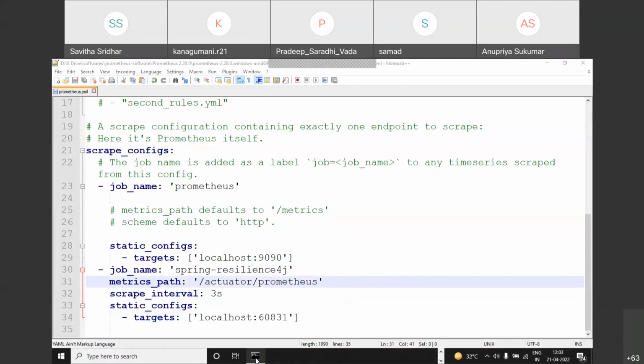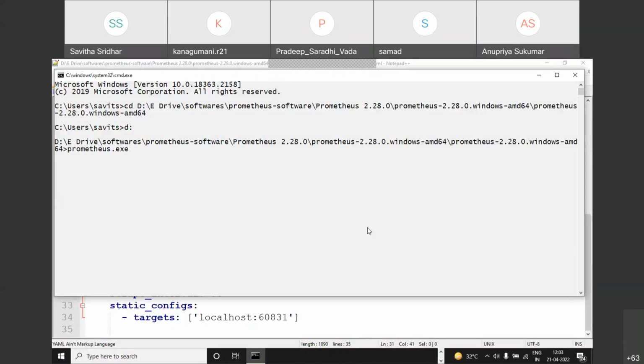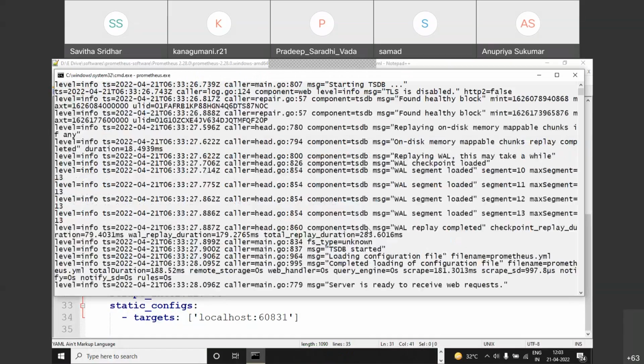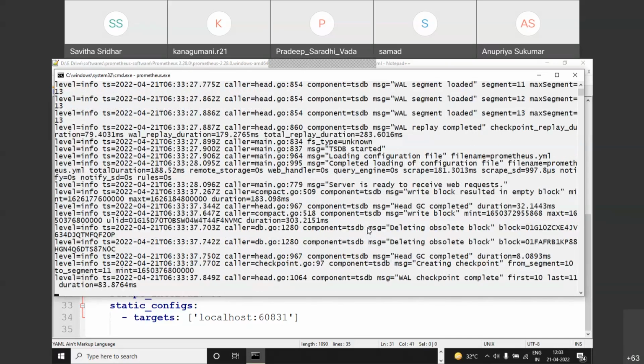Now what I'm going to do is, anyway, I'm here, I will run Prometheus exe. Yeah. So Prometheus exe should ideally start your Prometheus software on your machine. So let's wait. At this juncture, if there is something wrong in your YML file, structure-wise or whatever, it will give you the error. And it will say YML not correct, whatever, and it will come out. So that's how you know that it's not working fine. So in our case, you can see till now, it's okay. And just wait for it to complete its startup.